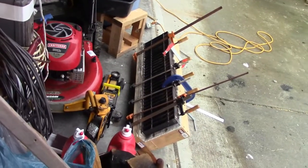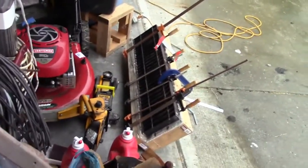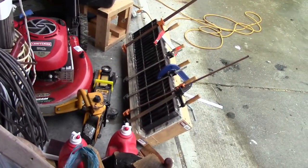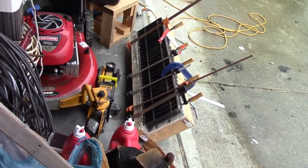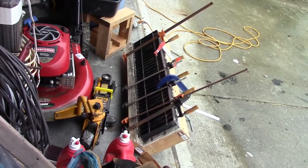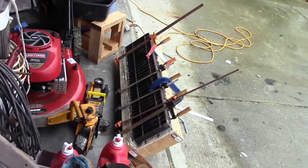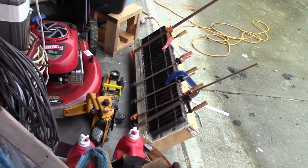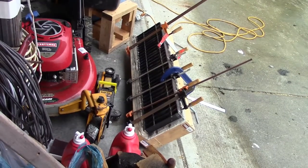So I'm going to weld this up. It's a grate for the church, and basically they mass produce that grid, the slats, and then you cut them to size, and then I'm welding two ends on it to help keep it from getting bent up like it has in the past.